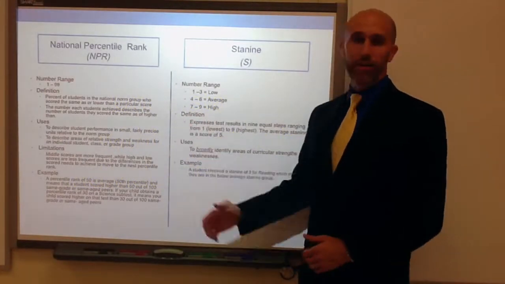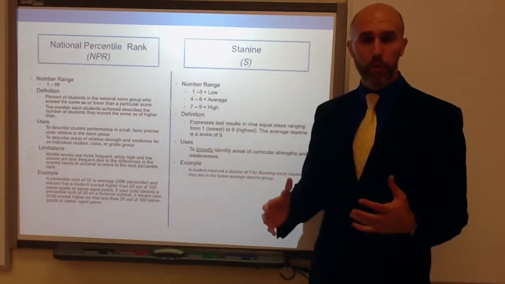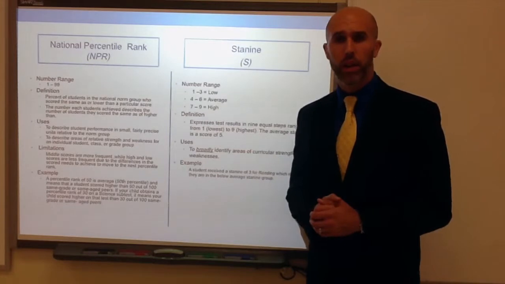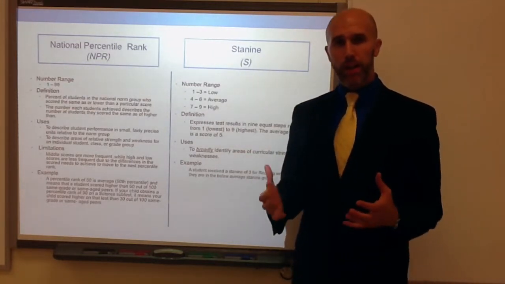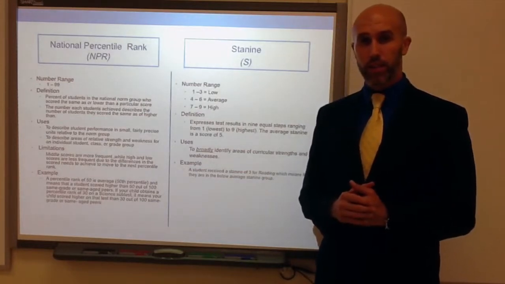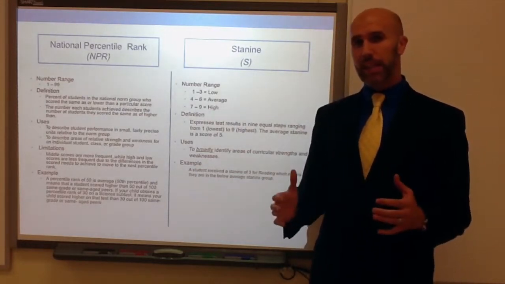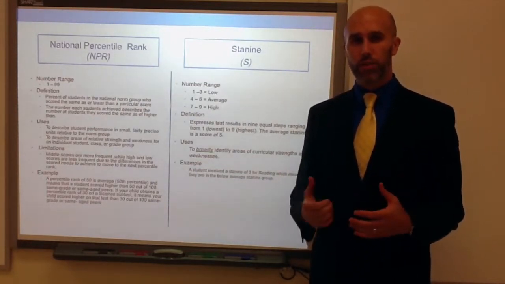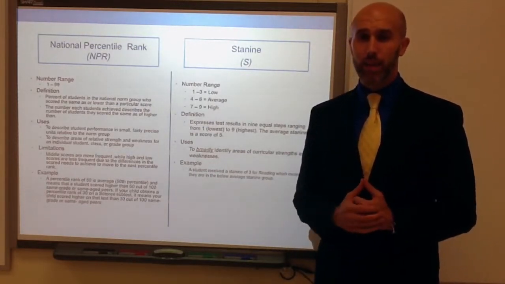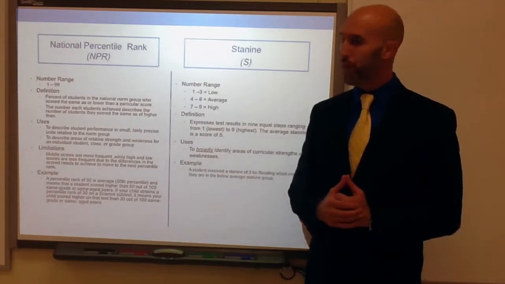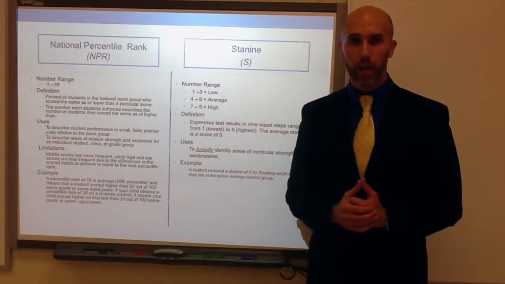So NPR, National Percentile Ranking. We're going to help you understand what that particular component will be for your son or daughter. One of the best ways to understand NPR is to know what it's not. It doesn't have anything to do with a traditional classroom assessment. So your son or daughter gets a 59% on a test. That means they got 59% of those items correct. That is not what National Percentile Ranking means.